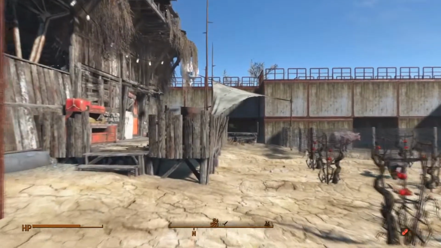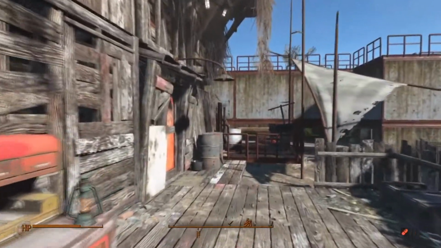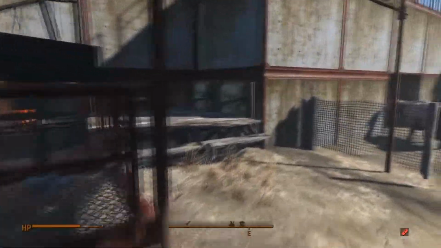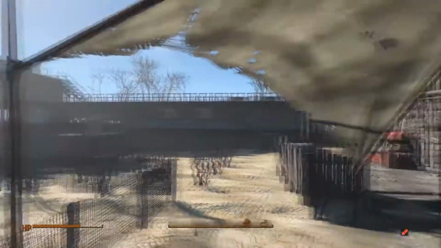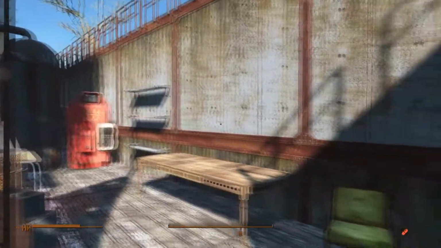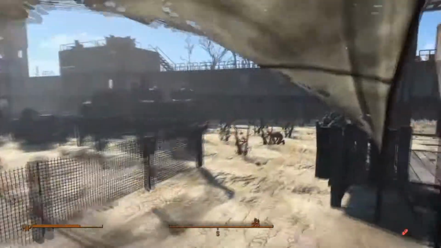Here we have a nice little patch of potatoes. The original shack that was built into the power tower, whatever you want to call it. Excuse me, I'm at a loss for words. A lot of dialogue here. And here's the nice little kitchen. It's an outdoor kitchen, very communal, very campground farming-esque. They have some grills and stuff like that.